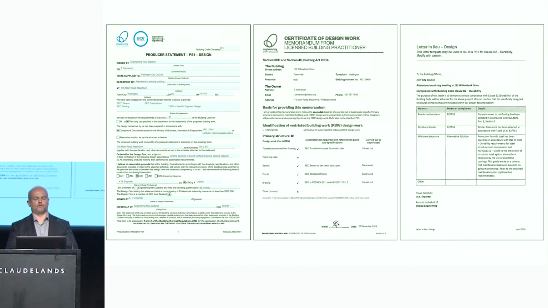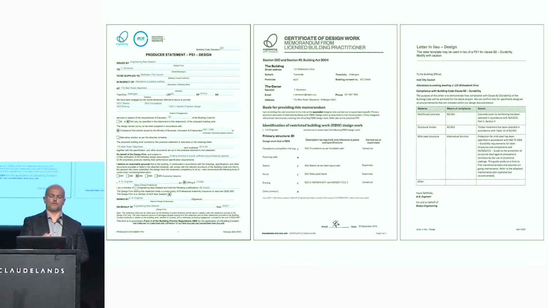And so one of the things that I've done, which is being launched on August the 17th as well, is to start to integrate all of that paperwork so that when you go in and get the PS1 off the Engineering New Zealand website, you'll just be able to click on a link and it'll come up and say, you want a design features report, construction monitoring report, this, that, everything else as well. And you'll be able to go in and fill it all out, and all the fields will auto-populate, so you're not typing in duplicate information. And those are the forms that these forms are based on. If you've got questions about that, feel free to ask me during lunch break.